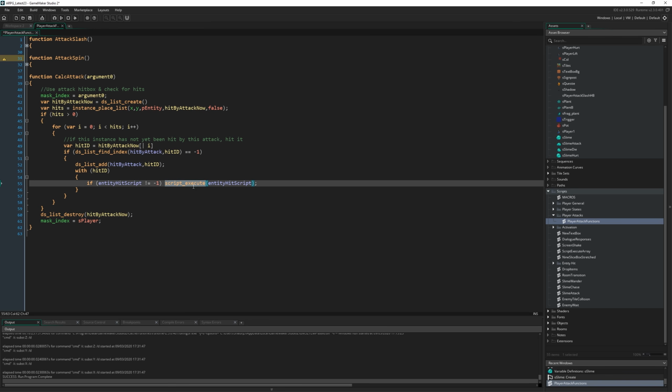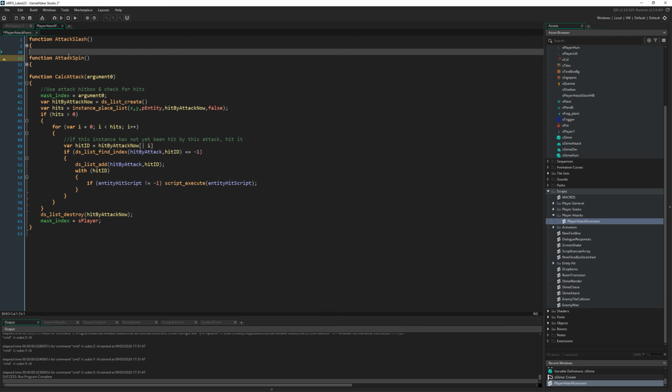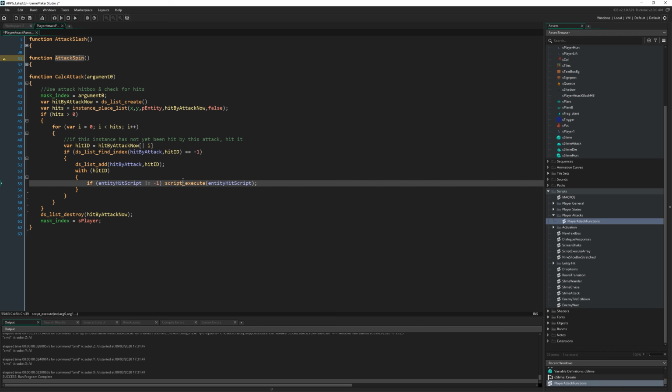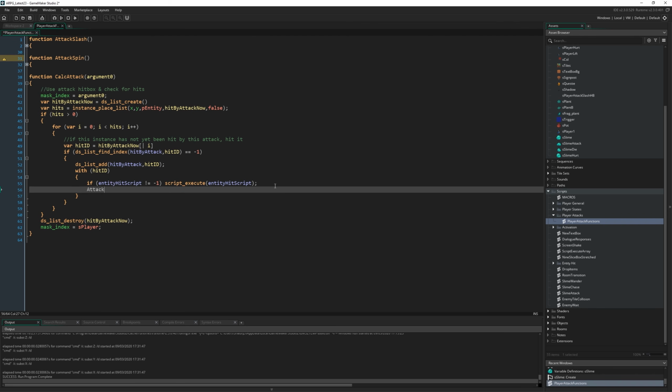Obviously, changing the name of that would cause a lot of problems, and there is still a sort of reason why it's called script execute. This will still basically work the same way, only instead of referring to a specific script, it's referring to a function within a script. So it's the same as if I wrote attack spin. You can see that turns yellow. It recognizes I have a function declared somewhere called that.